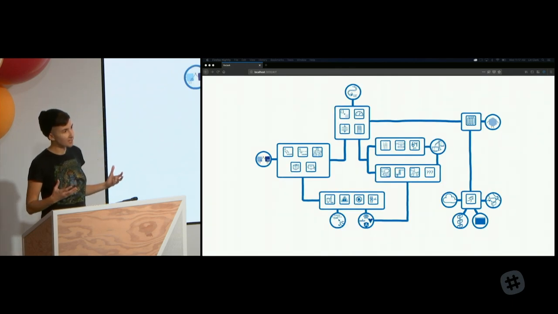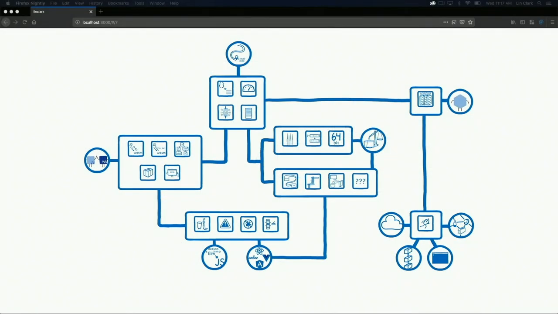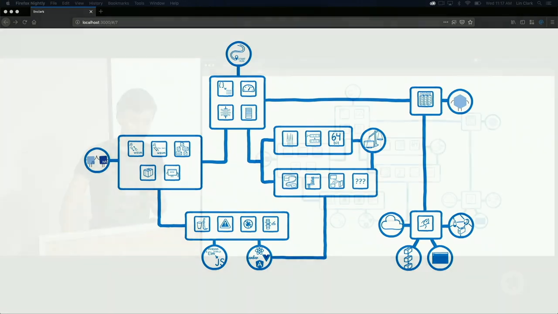Features are coming to WebAssembly that will fundamentally alter what you can do with it. I think of these future features kind of like the skill tree in a video game. We've fully filled in the top few skills, but there's still a whole skill tree below that we need to fill in to unlock all of the applications WebAssembly can address. So let's look at what's been filled in already, and then see what is yet to come.